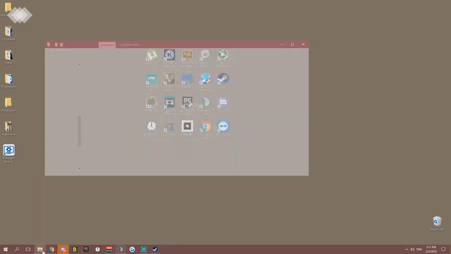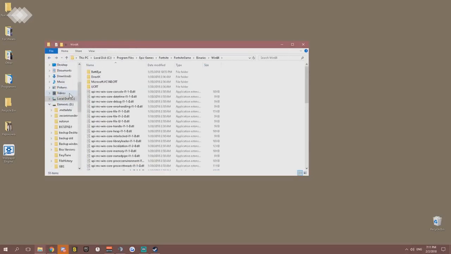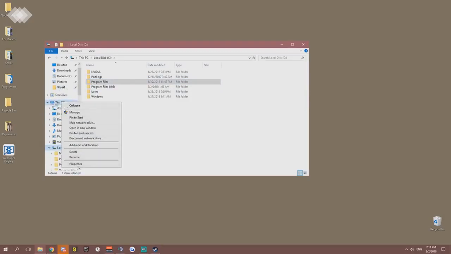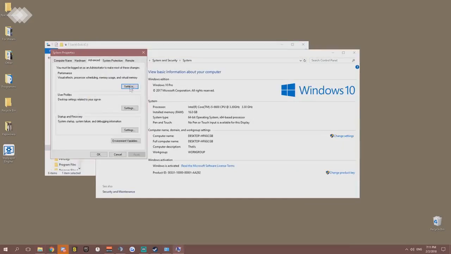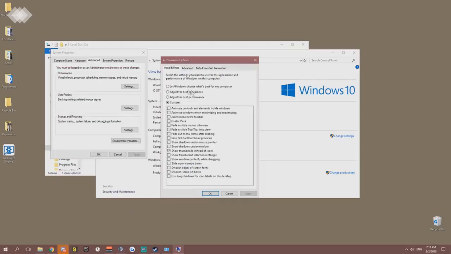Now we'll move on into our PC. That's actually just my folders that I had already opened. We go into This PC again. We right click on This PC, properties. Then you will go into advanced system settings. You hit performance settings, and you will see here a tab that is called visual effects. And what you need to hit here is adjust for best performance.